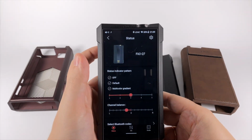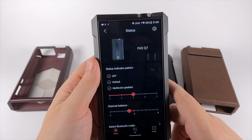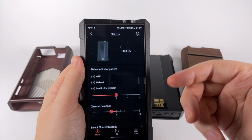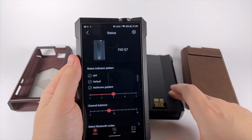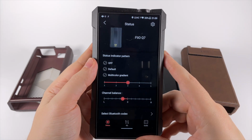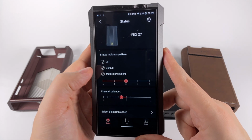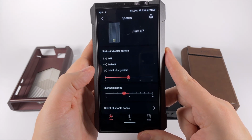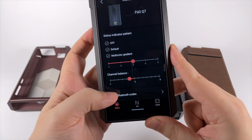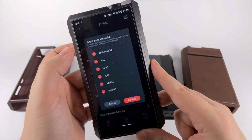You can use the FiiO control application or device control inside of FiiO Music. It's traditional. You connect to the device, new versions of applications detect Q7 automatically. You select it, and here you can change the pattern of status indicator. You can set it off, to default, or you can select multicolor gradient and channel balance. And also here you can select Bluetooth codecs you'd like to use.